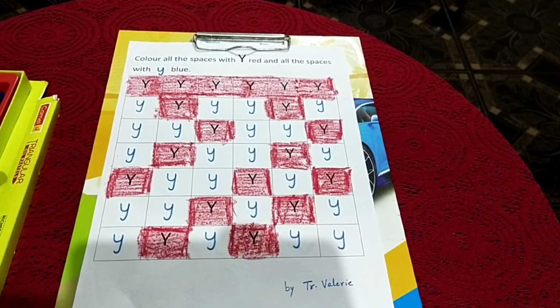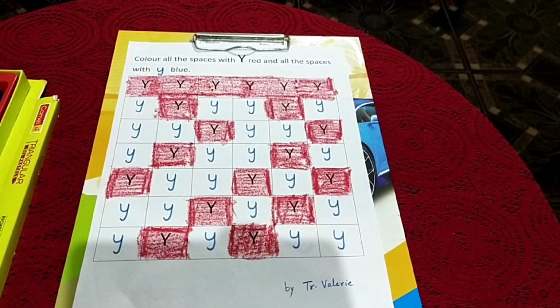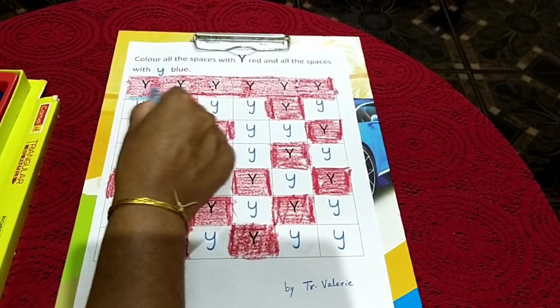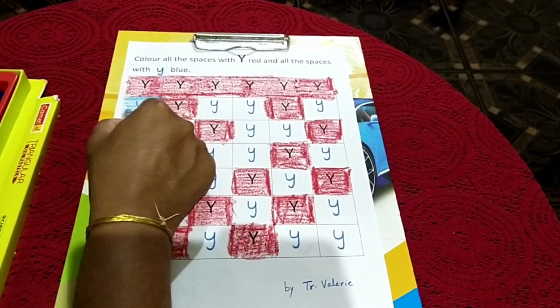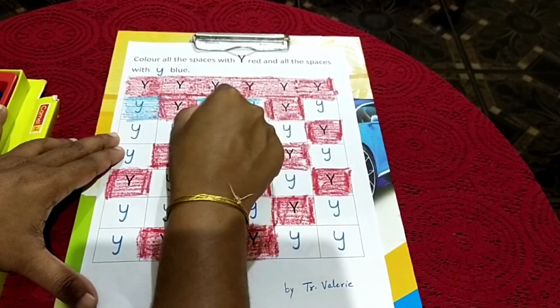We have finished coloring capital letter Y red. Now we are going to color small letter y blue. You can use light blue, dark blue, or any shade of blue.